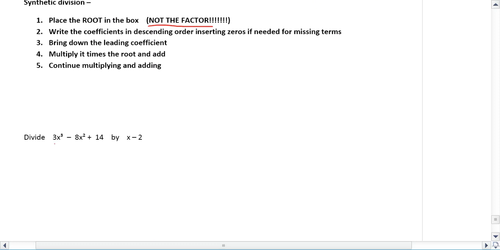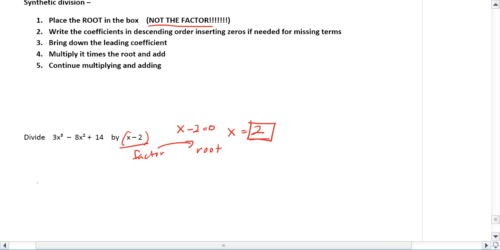So we're supposed to divide this polynomial by the factor x minus 2. Now when we were doing long division, of course, we used the factor of the entire x minus 2. Synthetic doesn't use x's, so we need to pull the numbers out correctly. If x minus 2 is the factor, then what is the root? The root: x minus 2 equals 0, x equals 2. There's the root. So if the factor is x minus 2, the root is 2.